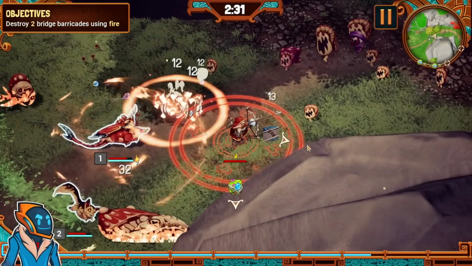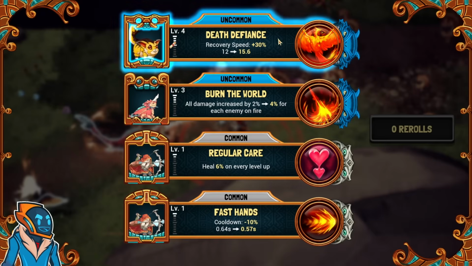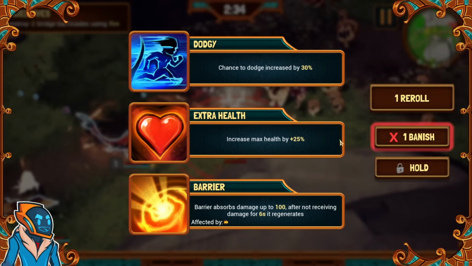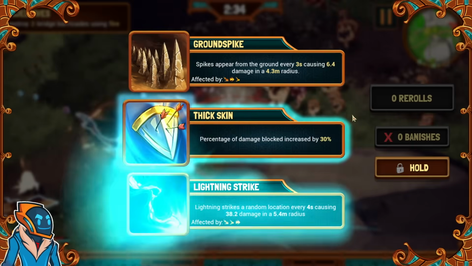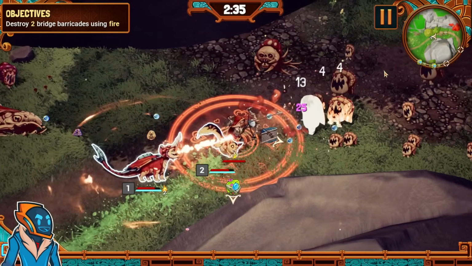Let's see. So, recovery speed, definitely recovery speed. I'm gonna banish extra health and then reroll. Oh, you can also do a hold. Let's go for lightning strike for the time being. Yeah, lightning strikes cause a random location every couple of seconds to explode in 40. Yeah, that should be pretty good.